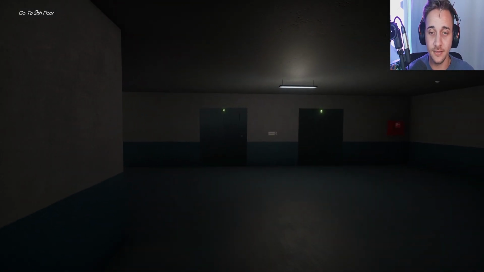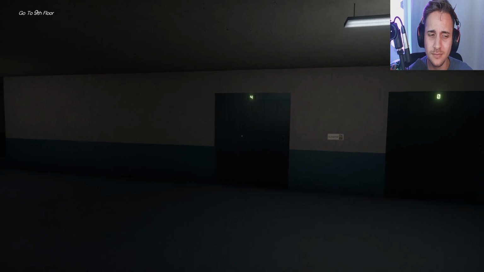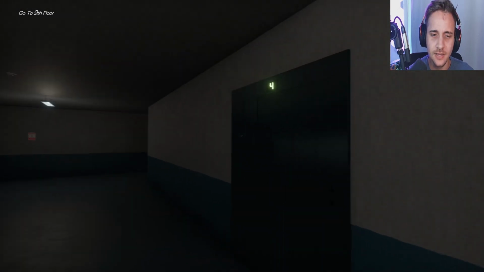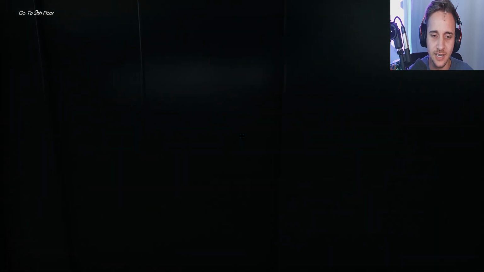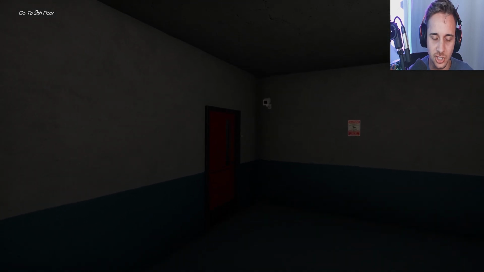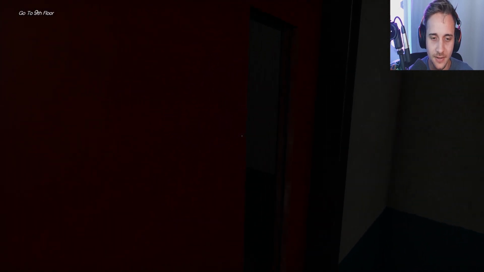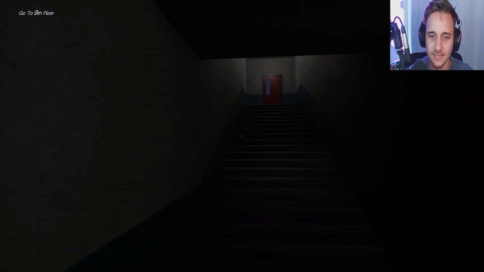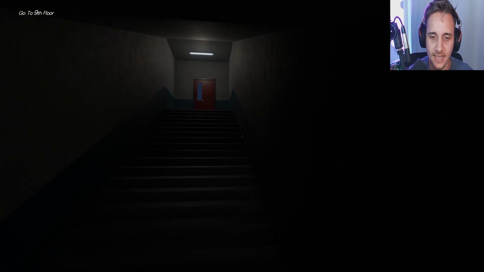I'm assuming we go into the elevator, though. We need to get all the way to the 9th floor, and I don't want to climb like 50 million flights of stairs. Okay, this is on like crazy DPI settings. But, dude, I think we got to take the stairs. This is a real shame. How do you open up doors and stuff, dude? Let me see. Okay, that makes sense. There's a stairway here. I can't go that way.